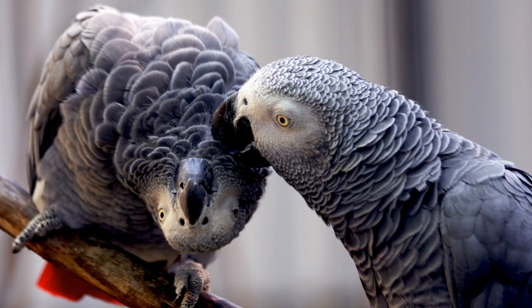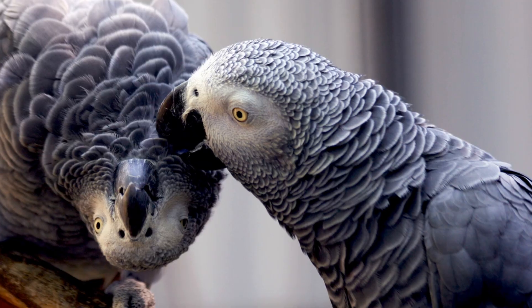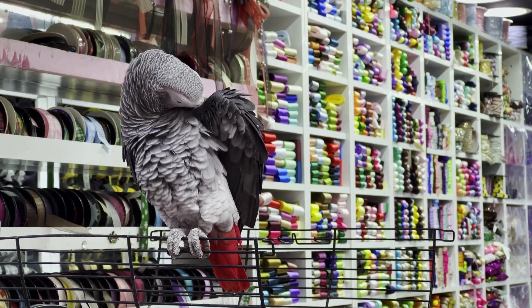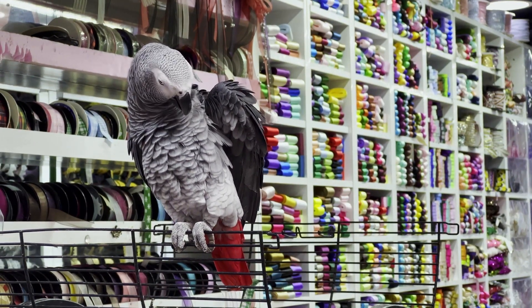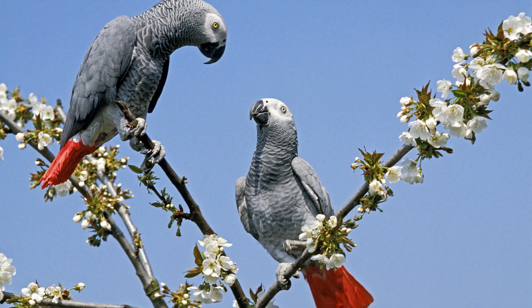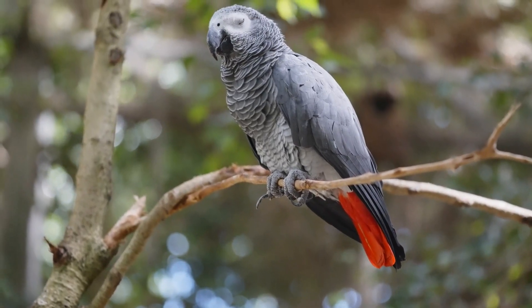This is my turf. However, the functions of the red feathers are not limited to warnings and defense — they also play a significant part in the mating rituals of these parrots. The healthier and brighter the red, the more attractive the parrot is to potential mates. The intensity of the red tail feathers is a clear indication of the bird's health and reproductive capabilities. In essence, the color of the African gray's feathers is a visual representation of its overall well-being. A vibrant red indicates a parrot in prime condition, while a dull or faded red could signal health issues.